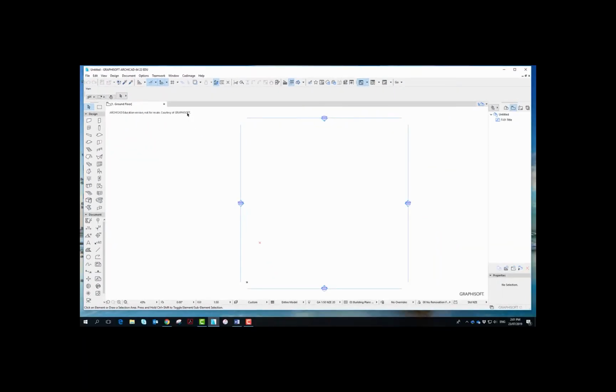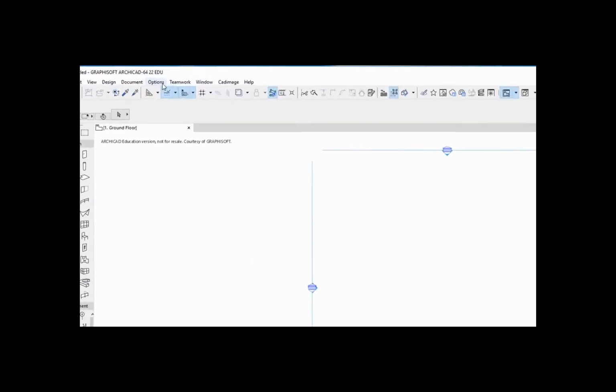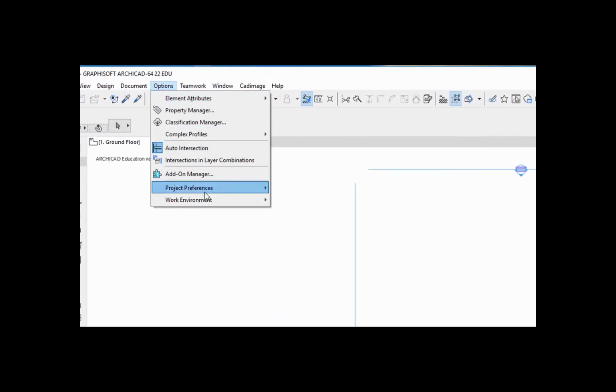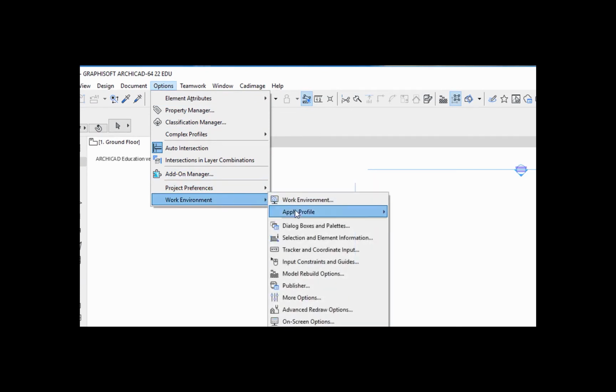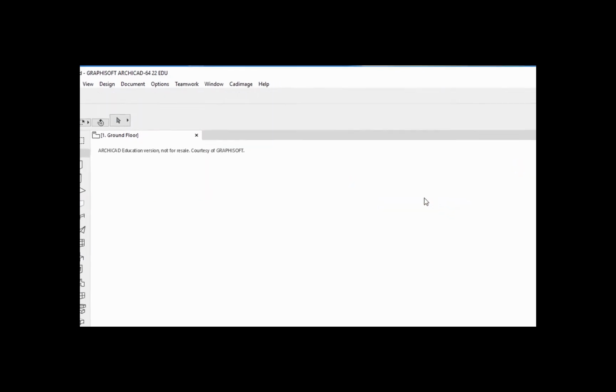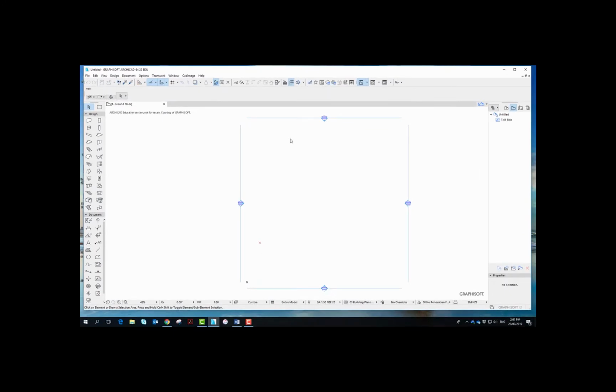Now, the actual template that we open up, we can check, because in the manual that you were given, it refers to an earlier version of Archicad. So we're just going to go in here and just make sure that you've got Cadimage Profile 22. That is the version of Archicad that we're using. And it just sets up some default tools and settings for us to use in this little project. The manual on page 18 talks about project data. I'm not really going to do that. I just want to get stuck into the walls and some other things I think more important.